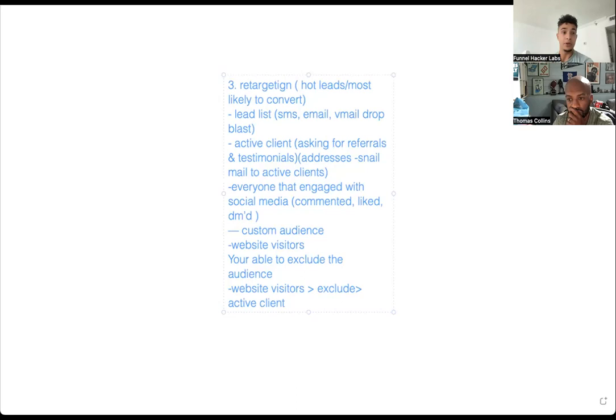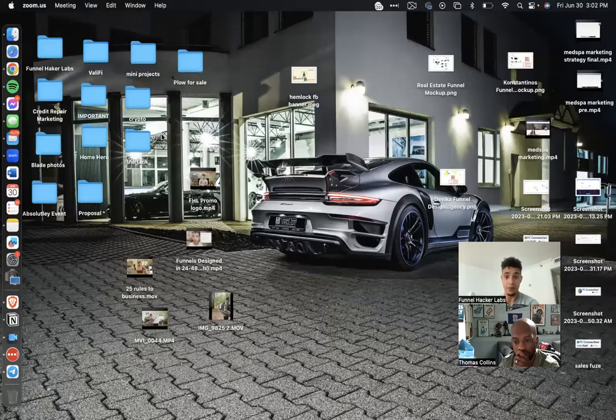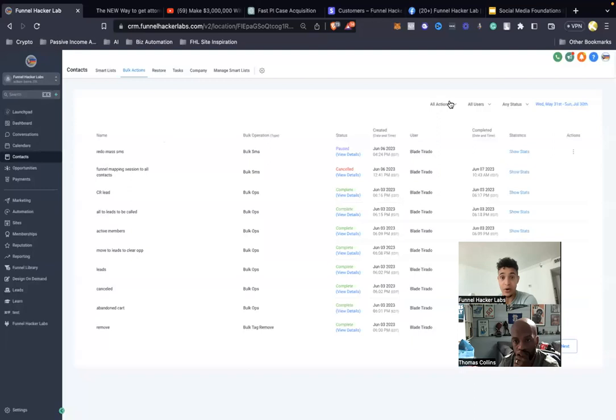So one example that I did for myself, so I'm going to go to contacts. Let me go over to bulk actions. Then let me reshare my screen over here. Let me reshare, stop share, reshare. I want to show you an example of, because I do this myself. I quite literally do this myself whenever I need a quick cash injection. Whenever I need a couple of bands for something I need to pay for, this is exactly what I do. Shit you not, this is literally exactly what I do.